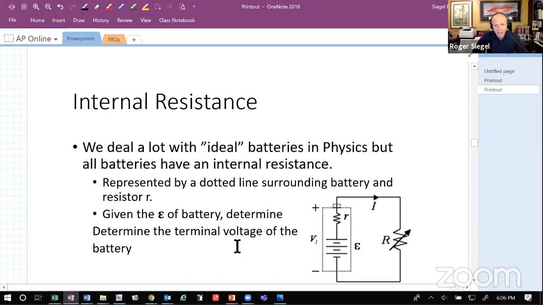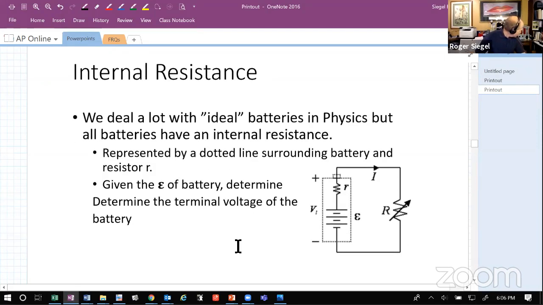The other thing we're going to look at again tonight is internal resistance. The idea that the battery that is powering your phone or your flashlight, when you hook it up to a voltmeter and you test it, it says 1.5 volts or 1.3 volts, and that matches the voltage that's printed on the side. That's called the EMF. But all batteries, except for the ideal ones that only exist on paper in physics classes, all batteries have internal resistance. And so tonight we're going to look at that concept of internal resistance, how we can measure it, how we can account for it when we do experiments.